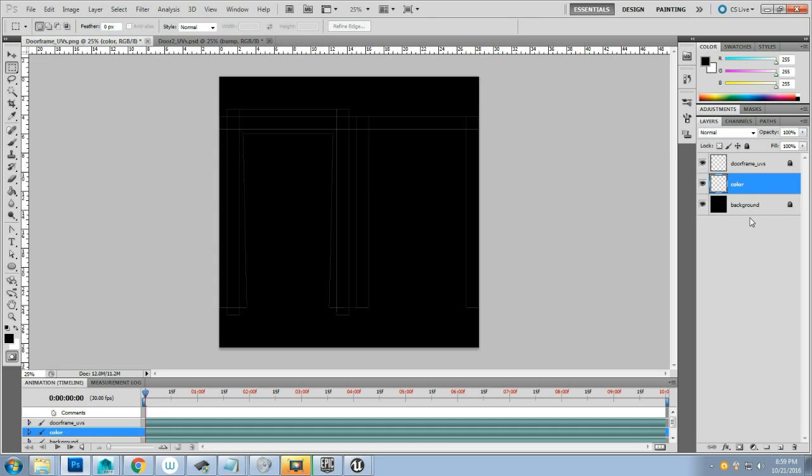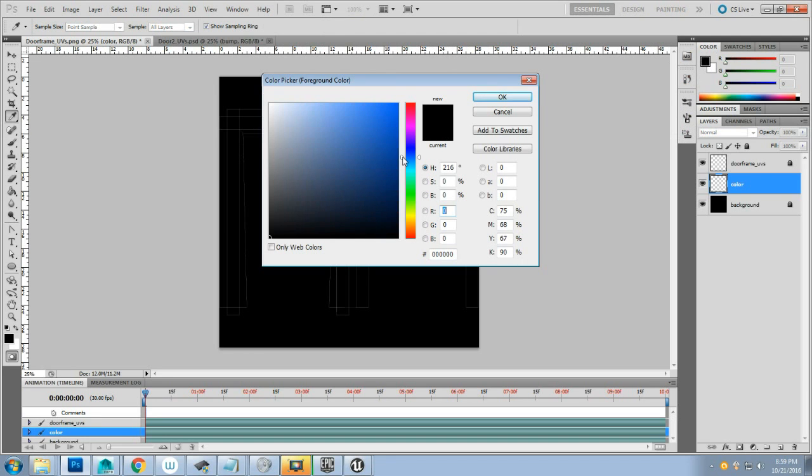And I'm going to make a similar color to the way that I did the door last time, except your door frame doesn't have to be the same color as your door. Maybe they match, maybe they don't. I will do a slightly different color for my door frame. So I'm going to do a light blue, just to be different.